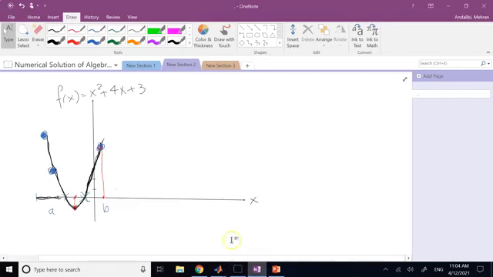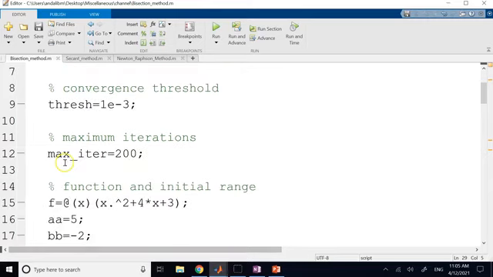Now, one more thing I want to show you in here. Every time I try to converge, it converges to -1. Why? Because the range I provided was including -1. Now you might say, what if you use the range to the left side of this point, -2? So let's say from -5 to -2, or -7 to -2. Am I going to converge to the other root? And it should be, right? So let's just try it.